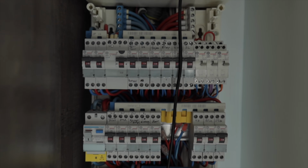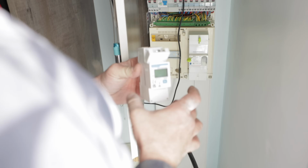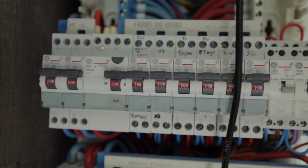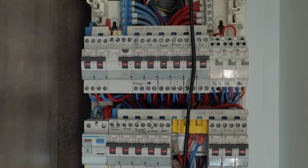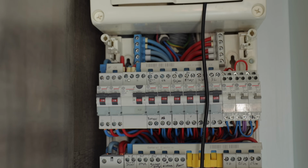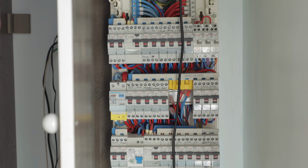Oh, that's pretty full. I think the best way would be, because I've got a tiny box, maybe, you know, bolt it here. Oh, you've got so many different types of RCDs in there as well. You've got a GE one, you've got a Hager one, you've got a Vario one. The regulations clearly state that all the brands should be the same, should be type tested for the consumer unit. Yeah, same as in the UK.